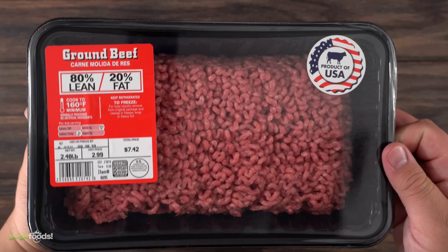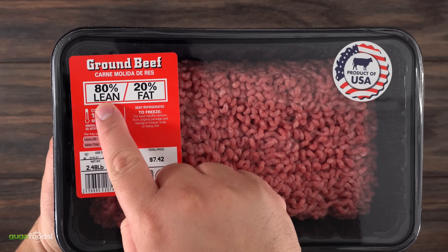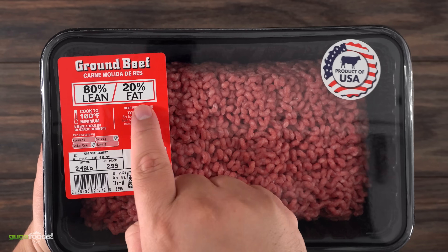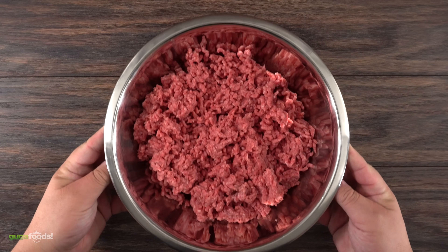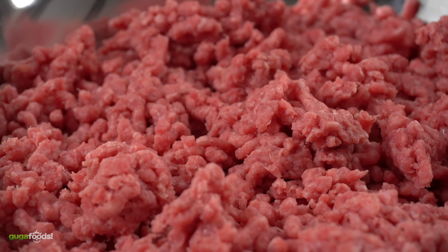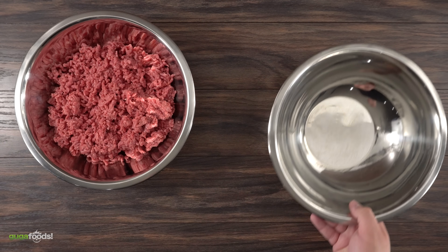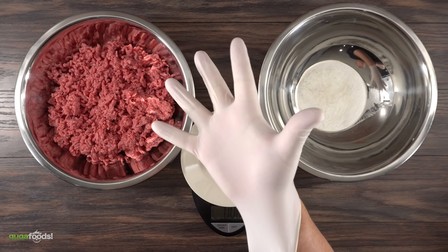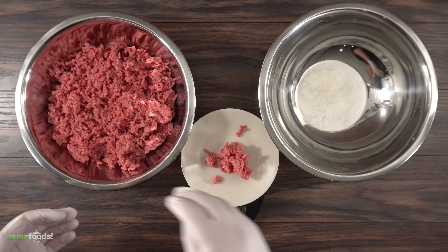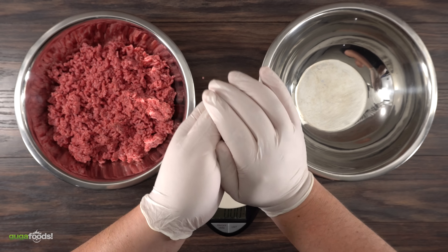This burger has very few elements so you gotta get them right. This is ground beef from the USA. It is important to use 80% lean and 20% fat — you need that fat content to make this burger right. It won't be cooked medium-rare so you can buy from your regular grocery store. One of the things that makes this burger awesome is getting the ratios correctly. For my size bun I like to use two and a half ounces per patty. Two and a half ounce balls were made for each individual patty — it is the perfect ratio.